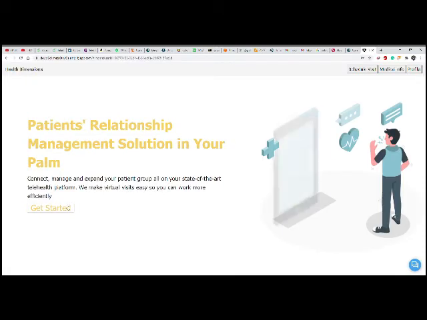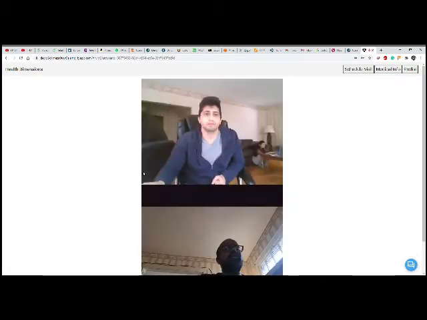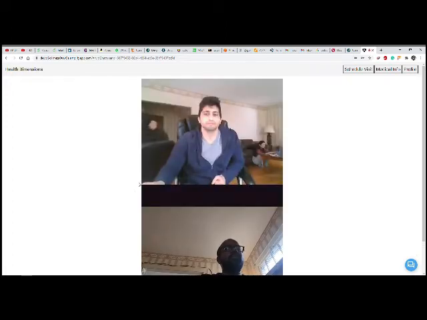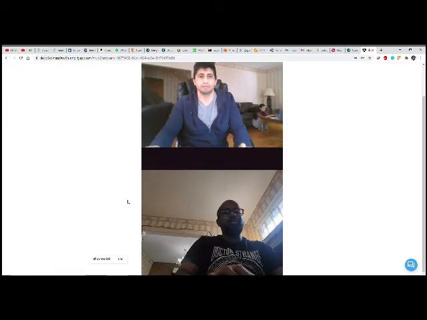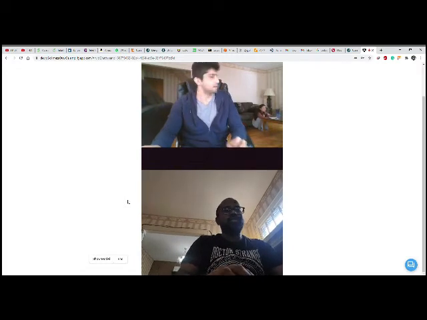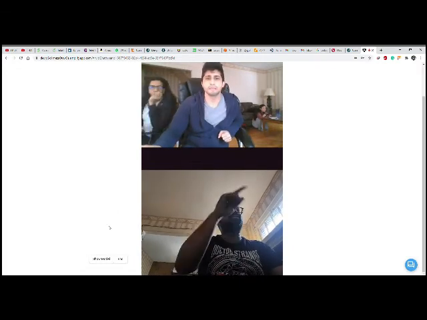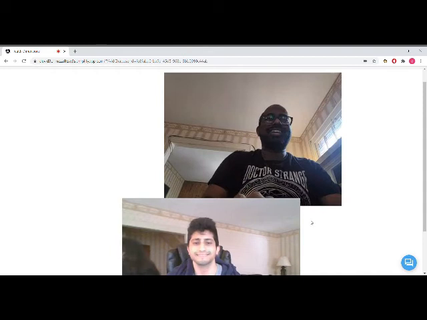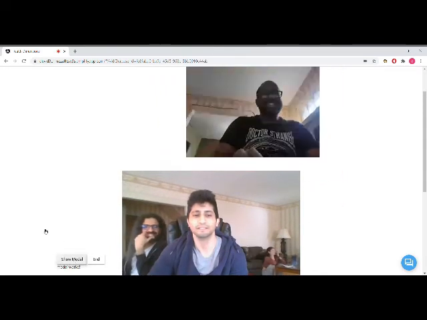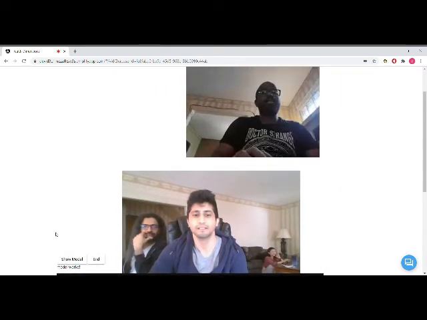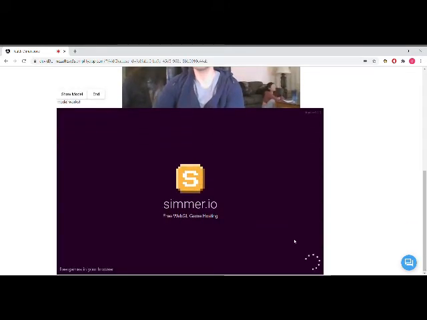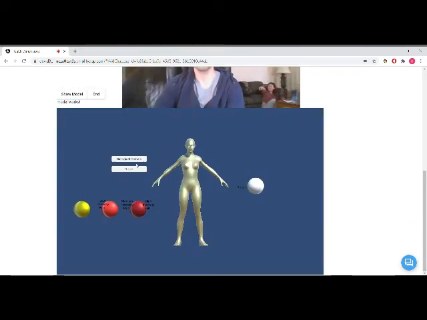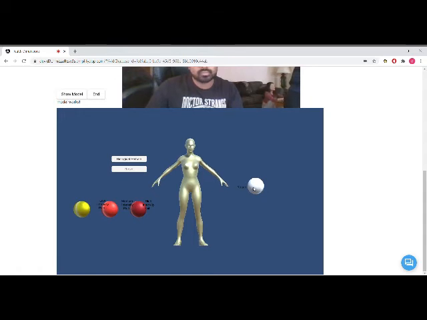Okay, so next we move on to the video calling feature. The patient can actually video call with the doctor. As you can see here, there are two different video cams available. The patient can tell the doctor what problem he's facing. The doctor can interact with the client, and then the patient can show where his body hurts. So we have created a 3D model using Unity, and we have uploaded it on a different web server, and we have just added it into our website.